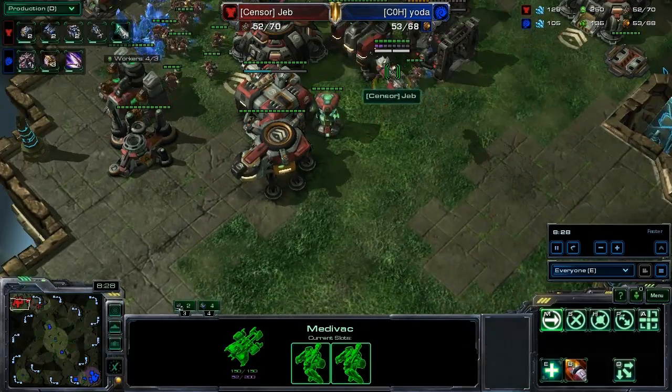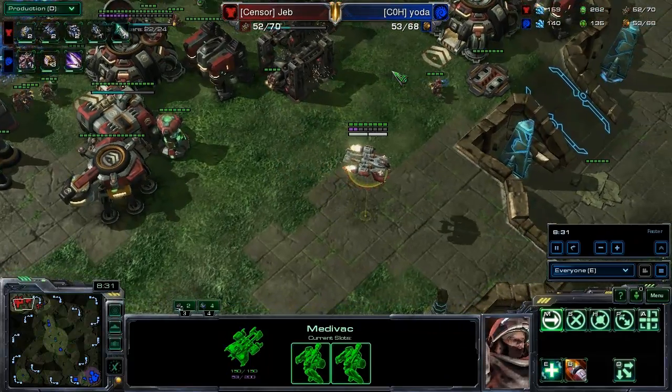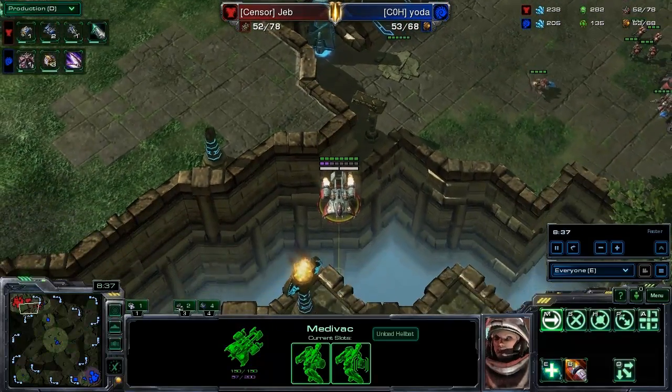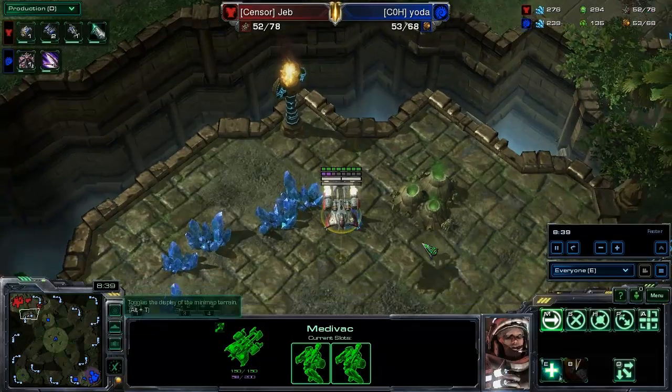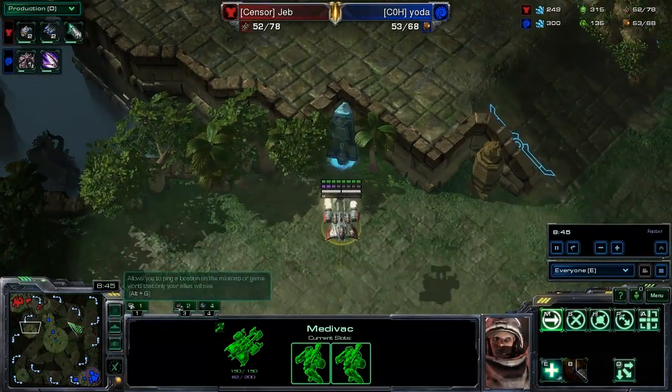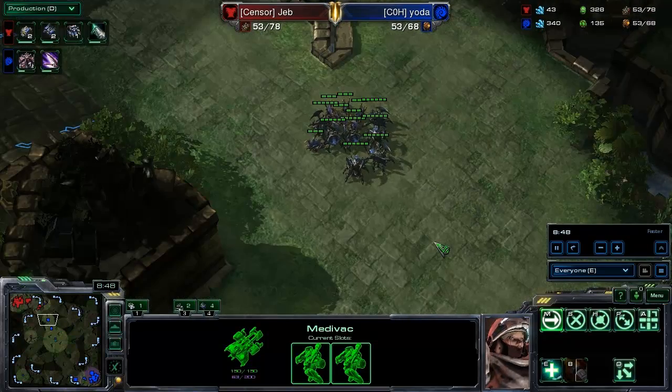Oh, and it looks like, what is this? He's got fire bats, or hellbats, sorry, used to the Wings of Liberty campaign units. So it looks like he's going to be doing a hellbat drop, while on the other hand, Yoda's going to be pushing up with these roaches.